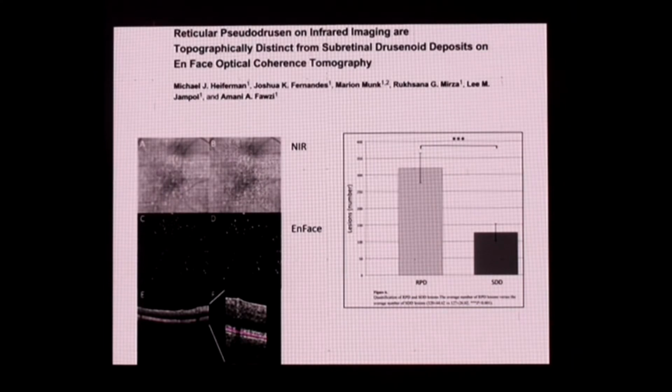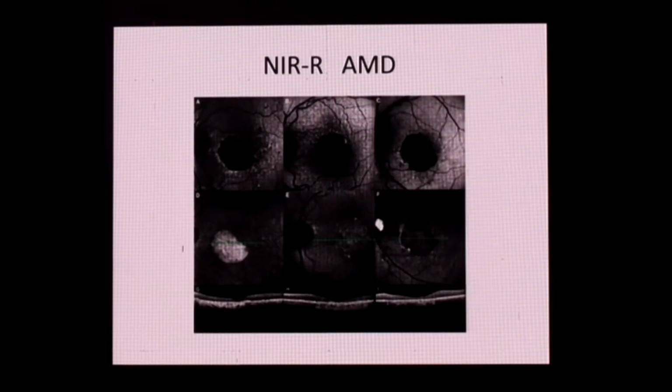Very, very careful work. So there is reticular drusen, which is an infrared and blue light diagnosis, and there is an OCT finding, and they've got to be related somehow because they occur in the same patient, but they're not one and the same thing. So I think we should keep both terms at the moment. Again, I've changed the slides just to provoke the last few talks.